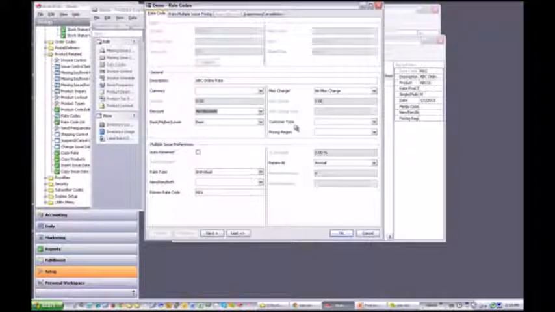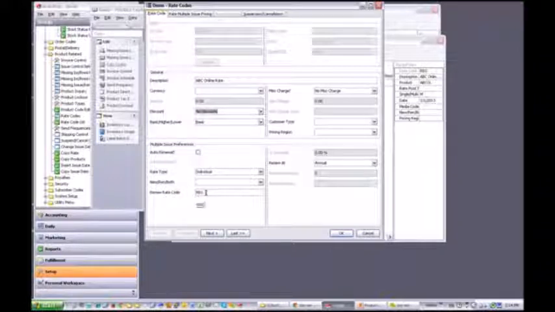You can also choose to price by customer type or by pricing regions. If you want to charge a higher amount for customers in different countries, you can do that. Or if you want to charge a higher amount for different types of customers, perhaps if you sell into the legal market, you might want to charge an attorney more than you would a student, so you can have pricing by customer type as well. You can also indicate whether customers automatically renew or not, whether it's available for new or renewal orders or both.